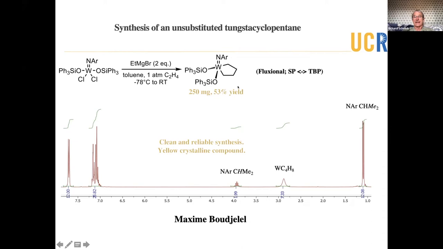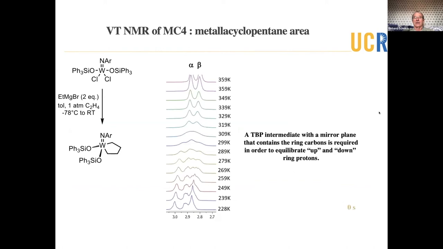This is the NMR spectrum of it. Very simple. The surprising thing is all the protons on this ring, 2, 4, 6, 8, are found here around 3 parts per million. So this is the isopropylmethine in this amido group, and these are the amido isopropylmethyl groups here. So all the protons in this five-coordinate species are in one place because, circumstantially is why, but it's also fluxional.